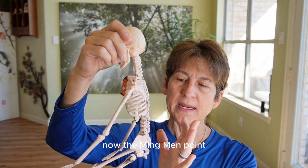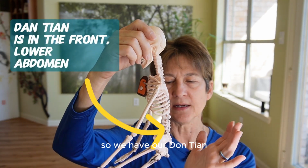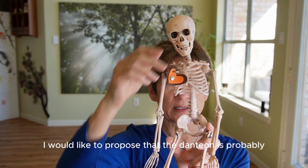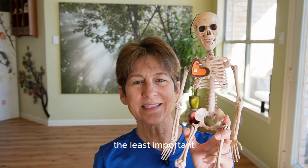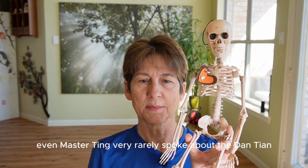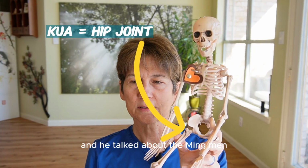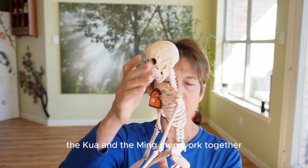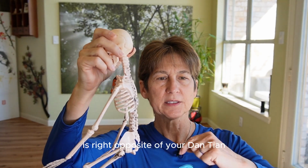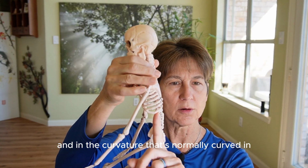Now, the Ming Men point is a very important and vital point. So we have our Dantian, we have the Qua, and we have the Ming Men. I would like to propose that the Dantian is probably, of all of those, the least important. There is far too much emphasis on the Dantian. And if you think about it, even Master Ting very rarely spoke about the Dantian. He talked about the Qua a lot, and he talked about the Ming Men. The Qua and the Ming Men work together, almost forming a triangle. So your Ming Men point is right opposite of your Dantian and in the curvature that's normally curved in of your low back.